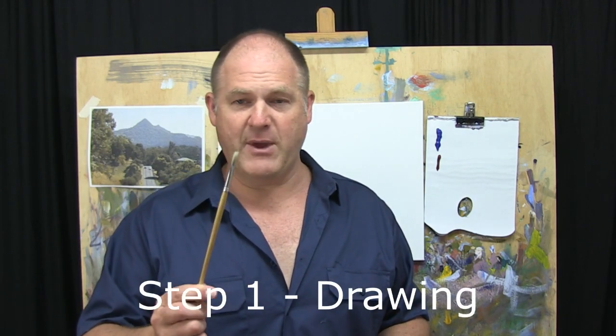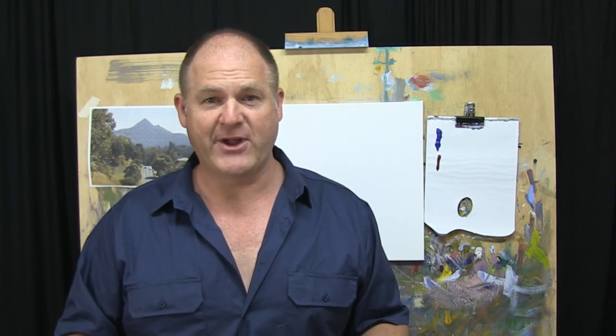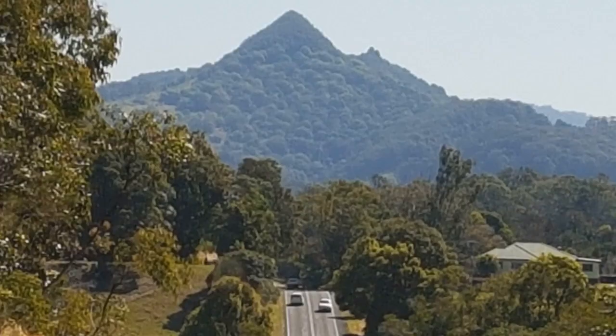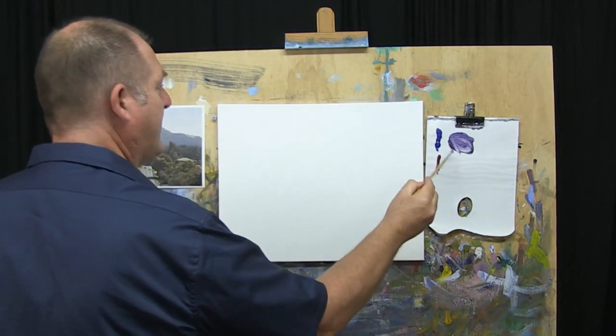I'm going to start off with step one of the Moore method. We're going to take our little flat brush here. I've got ultramarine blue and alizarin crimson, and we're going to start out with step one, which is drawing in the big shapes. So I'll put the photo up on the screen for you so you can see what we're doing. But for now, I'll just get some water on my brush and take a bit of the blue, a little bit of the red. Just a nice loose mixture is what we want. So put a bit of water into that there.